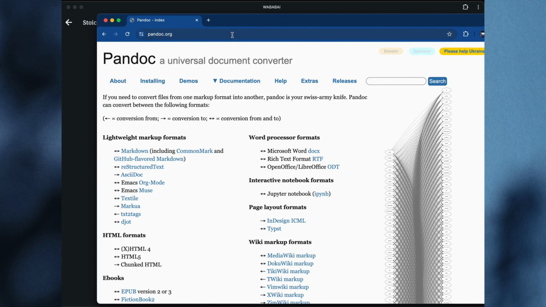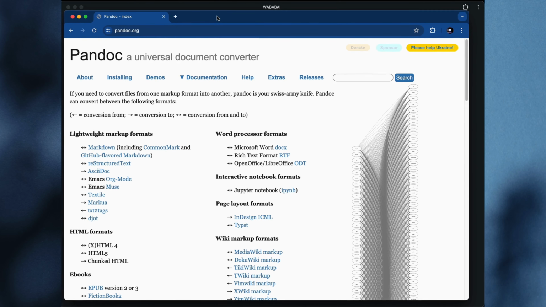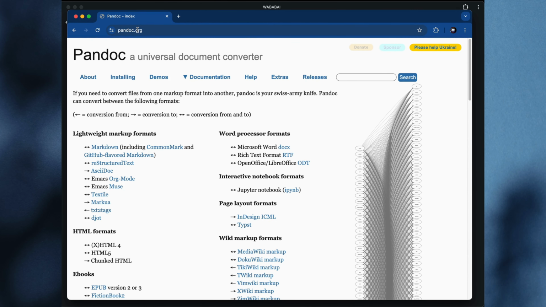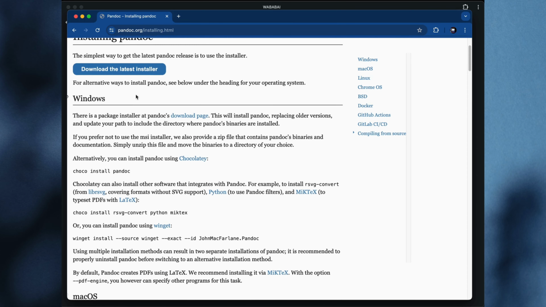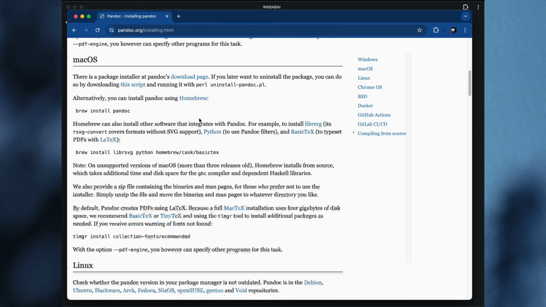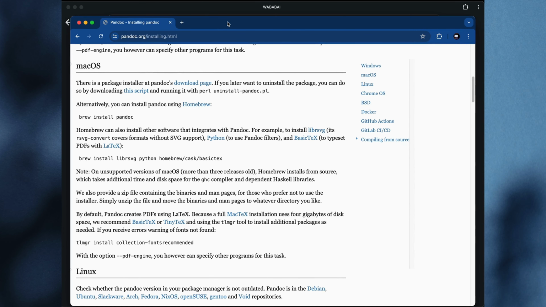So here it is, Pandoc, right? Here's the website. You just need to go to pandoc.org. It's open source software, and you just need to install it. Installing it is very easy. Whether you have Windows, you can install directly from the installer, or, for instance, if you have Mac OS, you can use Brew, which is also a fantastic package manager to get all your software. So that's it, very easy to use, and that's an easy way to use Pandoc to get from markdown to any other format that you may need.